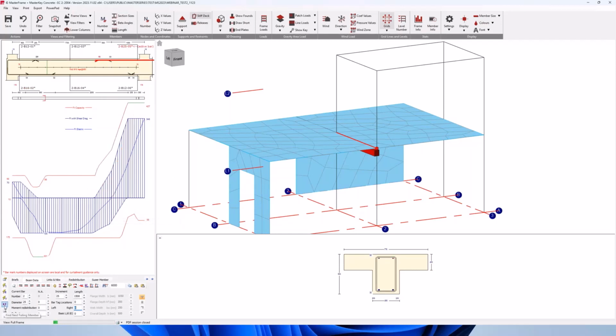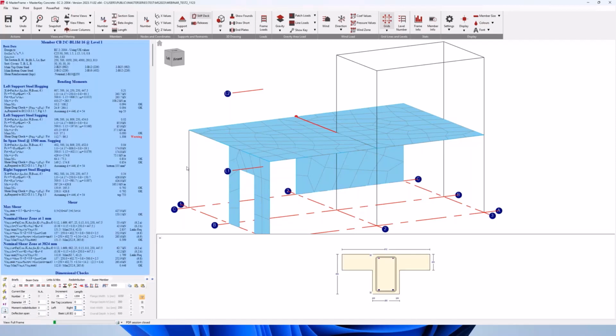And if we click on the Find Next Failing Member button again, then it will go to the next failing member. Okay. And of course, we can export all the beams and columns with the reinforcement to AutoCAD for further detailing. So I'm going to save this as it is now, and I move forward to the slab design.